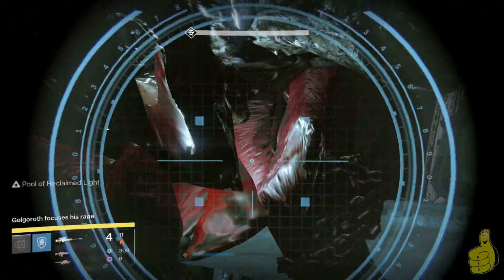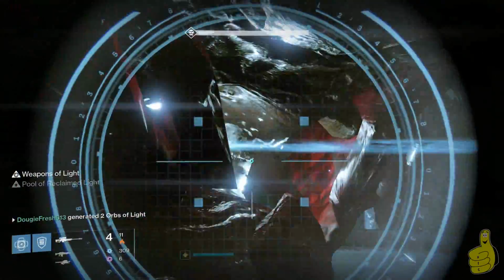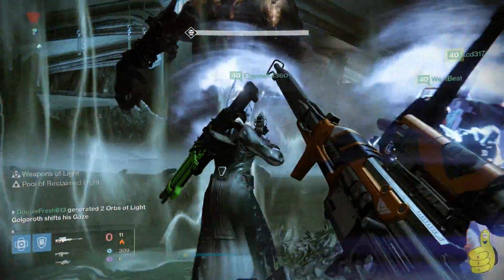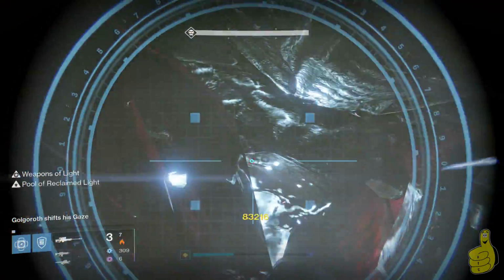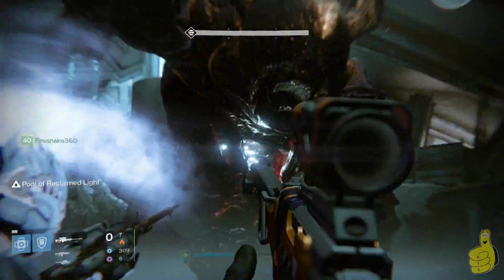So somebody's going to grab his gaze, and then we're going to shoot one of the orbs at the bottom or at the top, and we're going to jump down to the bottom and shoot his chest. And you'll see we do about 83,000. He has about 20 million in hit points, something like that, I think. It's something ridiculous. But you're going to keep shooting him.